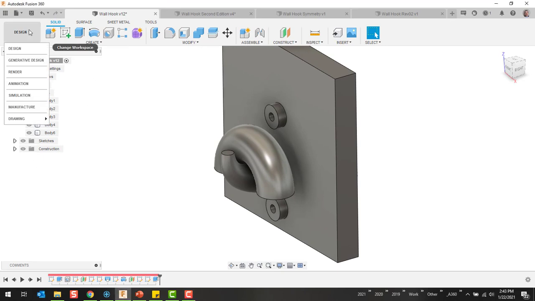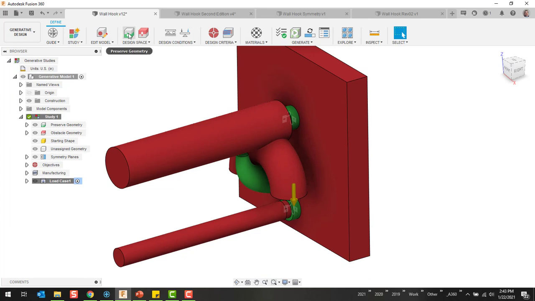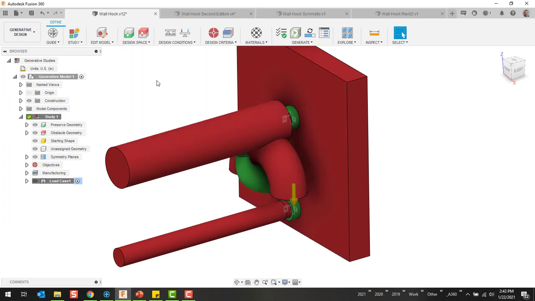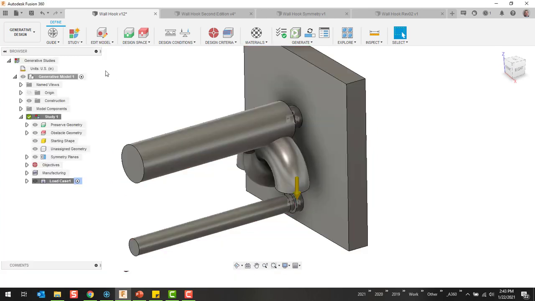So switching over to generative design, I basically just had to use the preserve and obstacle geometry commands to identify those. You'll see there's a couple other things in here that weren't there before, and those are connector obstacles. Let me go into edit model here.